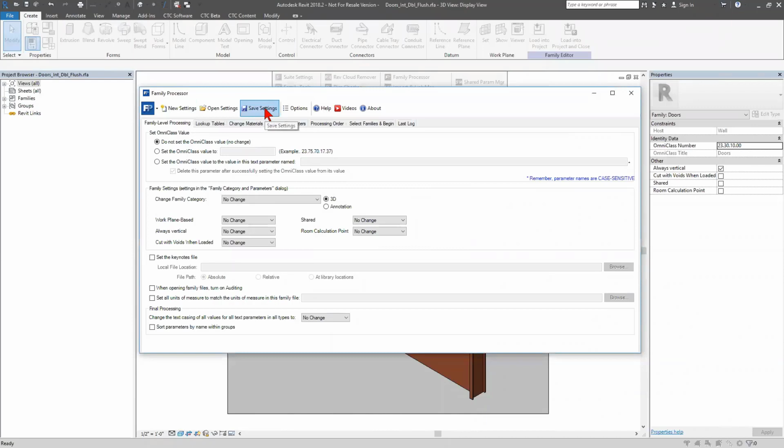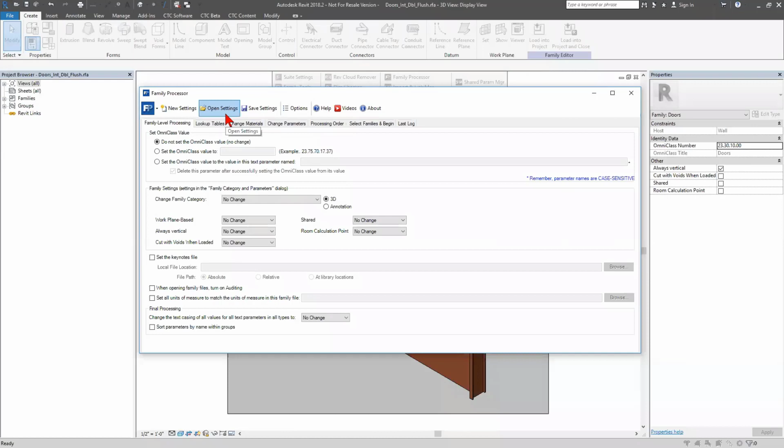So I can have, say, clean up Stanley doors as one of my processes. So whenever users do grab Stanley doors, I can clean that up, or clean up Titus air handling systems or air handling units, air terminals, whatever, and I can convert their parameters over to mine in a standardized way. And I can run them through the exact same process over and over again, just by opening up the settings and running it. So I don't have to keep doing this by hand.